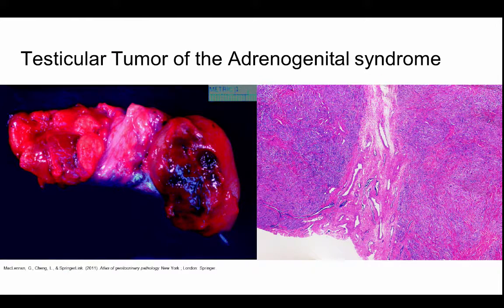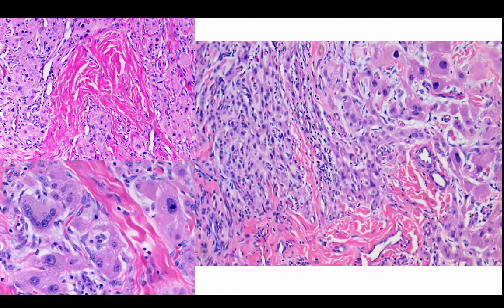example. Comparing that to the testicular tumor of adrenogenital syndrome, when it's syndromic, again, it happens in more of a diffuse manner. It's more red, hemorrhagic, grossly, and both of these adrenal-like lesions occur at the hilum. So here we see the rete testis, so we know we're at the hilum of the testicle. And at high power, these have a very similar morphology to the Leydig cell tumors with plump eosinophilic cytoplasm. So this could easily be mistaken as a Leydig cell tumor, especially because people don't see these that commonly.